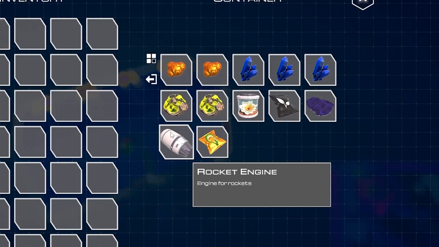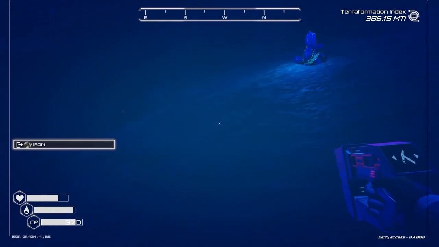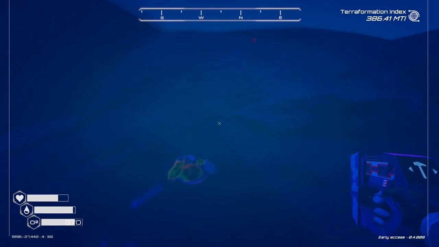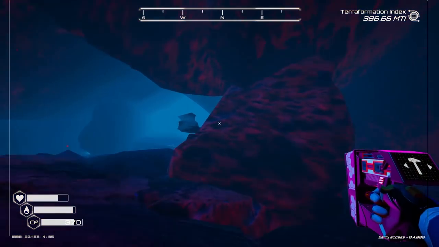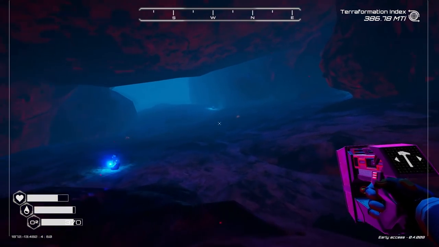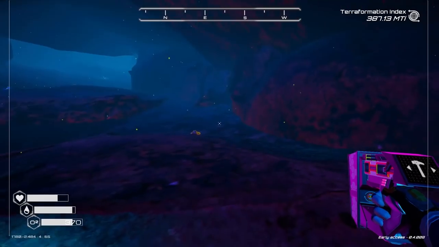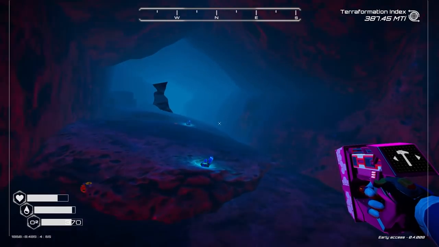More rocket engines. I love finding these rocket engines, man. They are so helpful. We'll get that. The water osmium. Grab you. And then we're just gonna kind of explore for now. I'll gather all the rest of the stuff a little bit later. See what's up this way? Nothing too much. Just a little bit more osmium. I always like it. And then what's over this way?